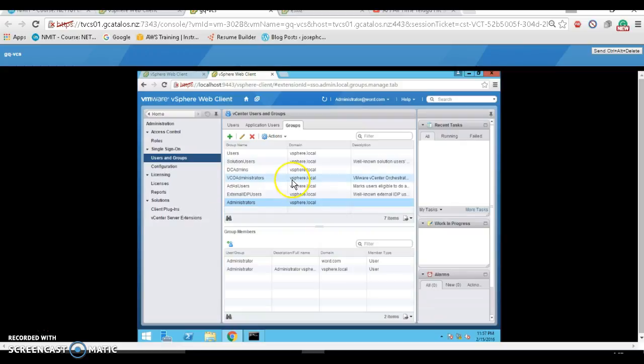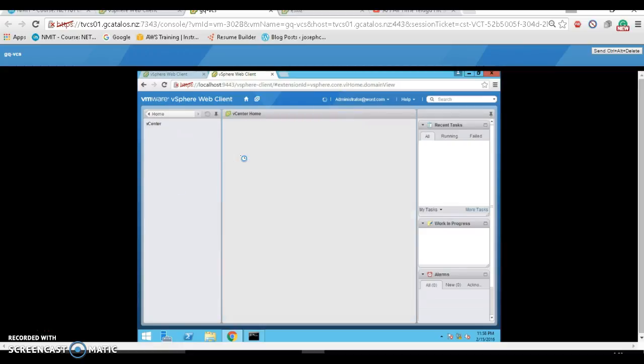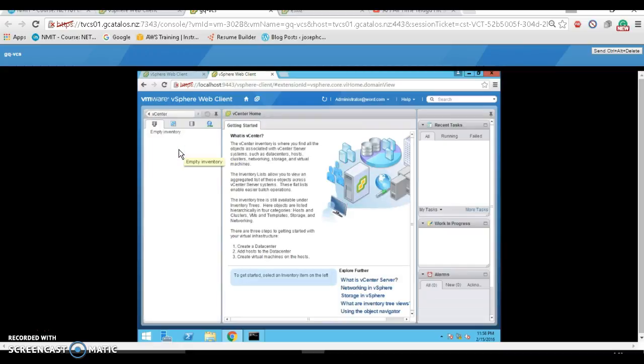After this, log out of the VMware vSphere web client and log into the vSphere web client using the Windows domain administrator username and password. After logging in, on the home page, click on vCenters, and that opens the host and clusters.